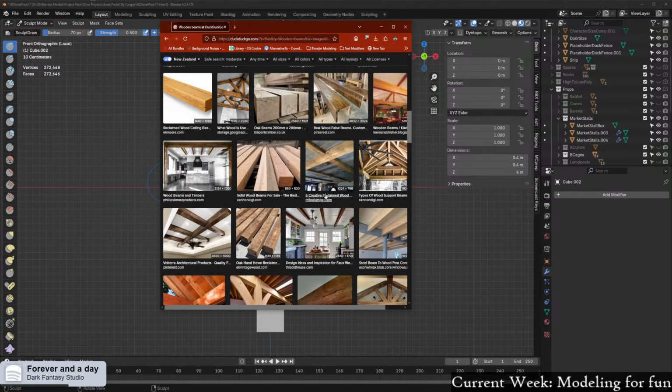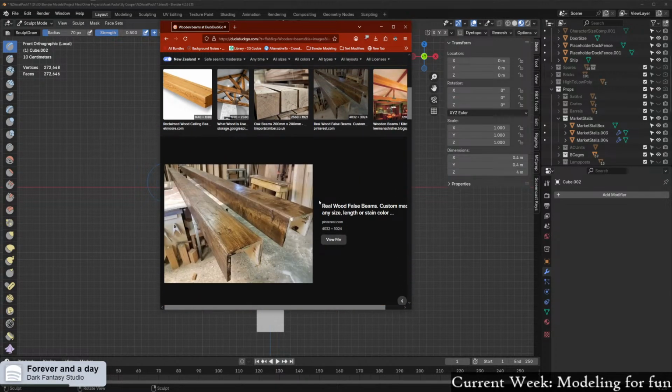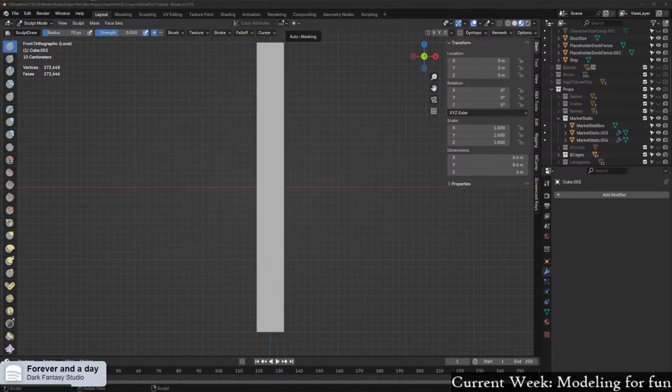I'm gonna take more inspiration from planks than straight up wooden beams. Oh, interesting. Pulse beams. I didn't even know these were a thing. And that is roughly the type of stuff that I want to do. That's the element potion that came with the bundle. Okay, I want a screenshot of this because, to be honest, even though I say I don't believe you, I do truly believe that this is a thing.